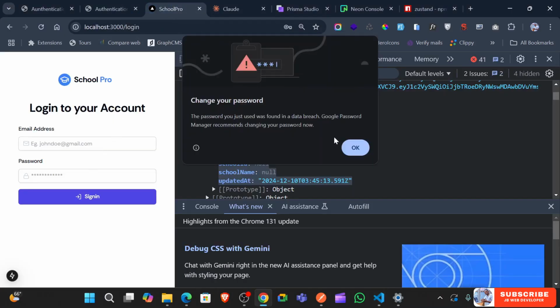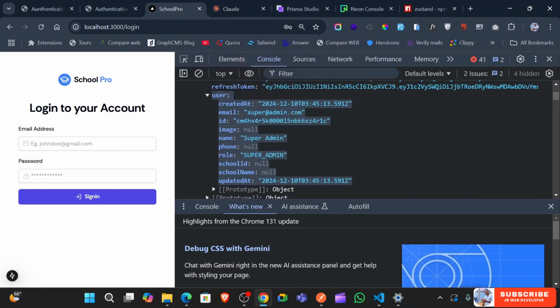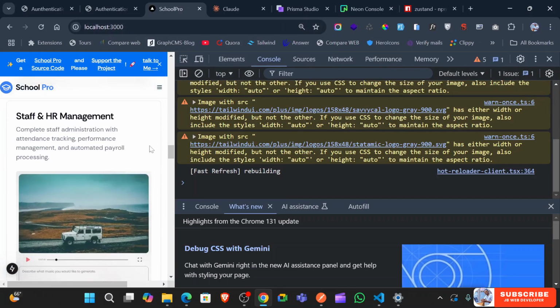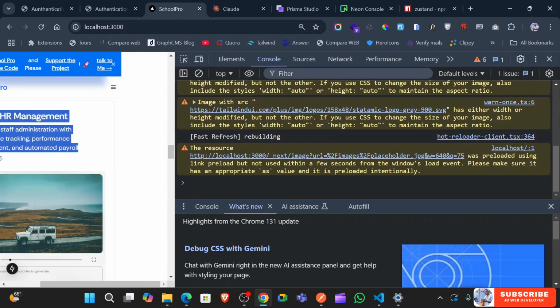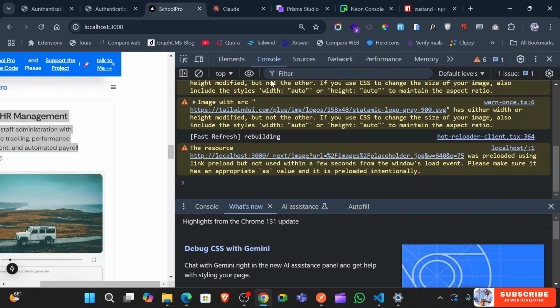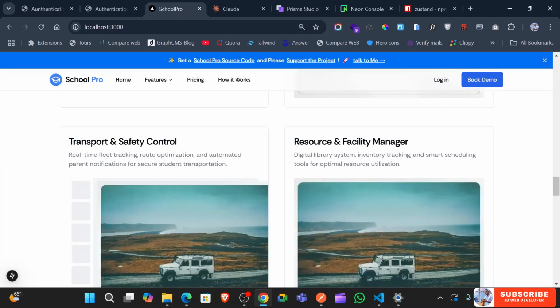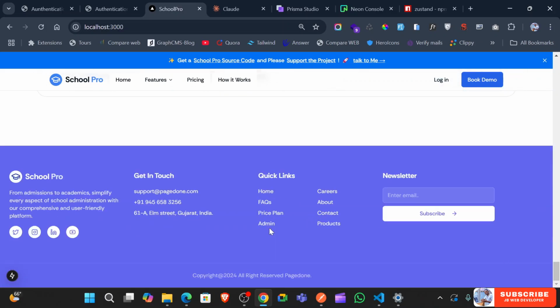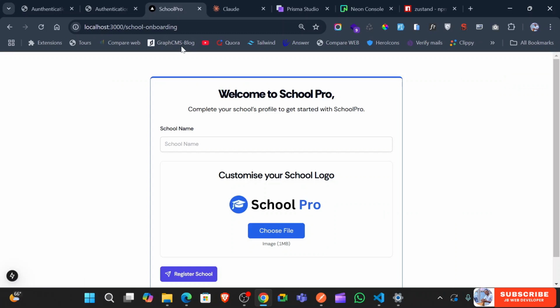Where is it? It was in the footer. Just going to go back here, just go to the footer. Like, do we have a horizontal scroll right now? Seriously, I think it's just brought by this. We just fix that. So here in the admin, this is the route that we are protecting at all costs.